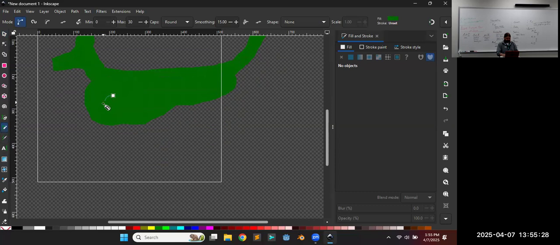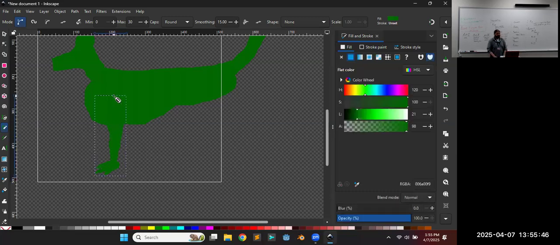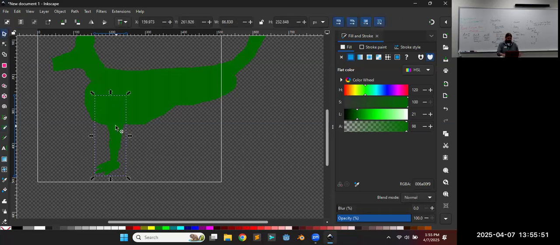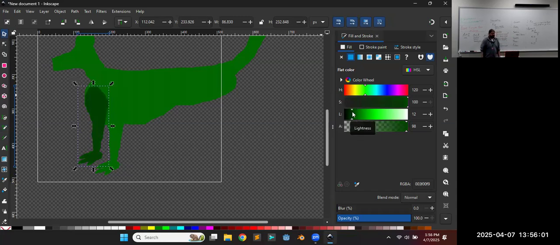Grab my pencil. So kind of a knee, come down, and then maybe sort of like a clawed foot for the dragon, something like that. I'm going to copy and paste that, kind of where the other leg would go. And I'll just make it a little bit darker green, that way it stands out.